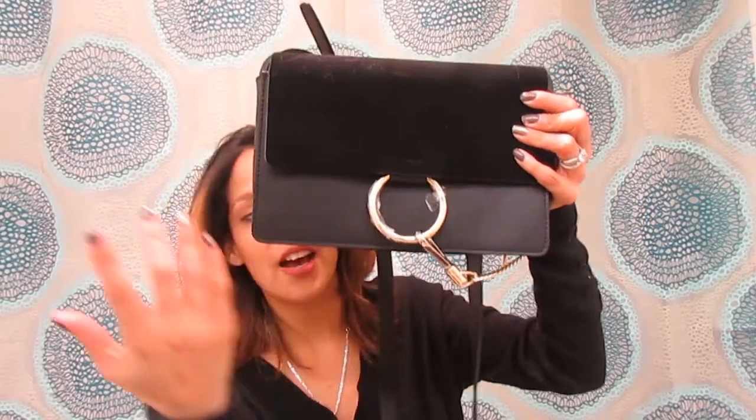Right in the middle it has the brand name on it. The stitching I believe is pretty much the same — I've tried to compare as much as I could on my own, and I think it's pretty dead on. I like the price, you can't beat it. It still has the plastic on here; I really haven't used this much. The strap on the Faye bag also has these little buttons that you can detach and then attach to make it your own size. It has a little tag here too. I'd probably use this to go out to dinner in the evening or out with friends.